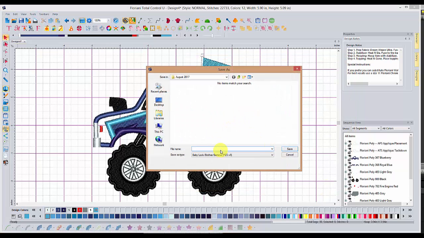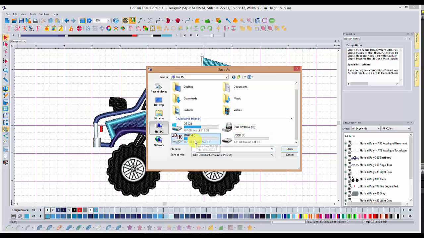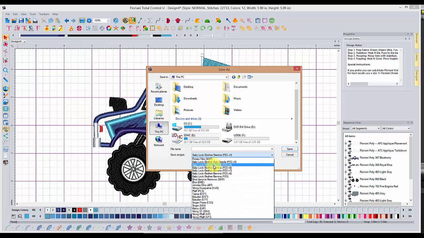And then it's going to prompt you to save it. At this point in time, I'm going to navigate to my flash drive where I'm going to save it and take it to my machine. In last month's Project of the Month, we talked about some of the newest features, and one of them is that when you save a design, the software will automatically default to the machine format that you have set up, and it also by default will save your design in WAF format.